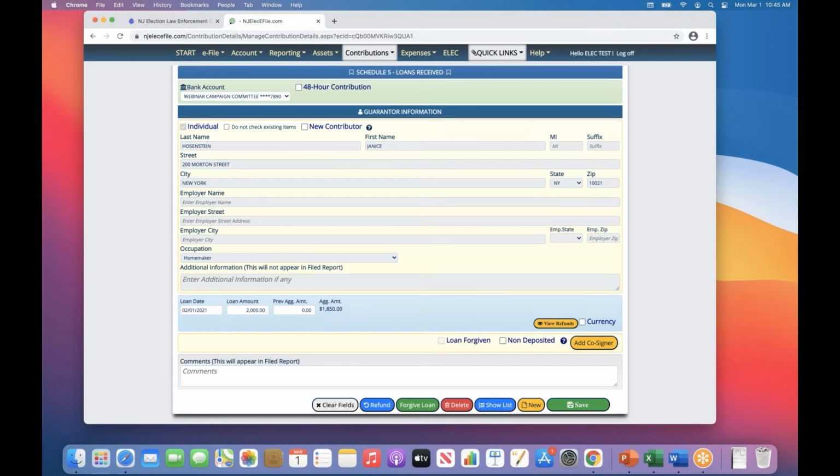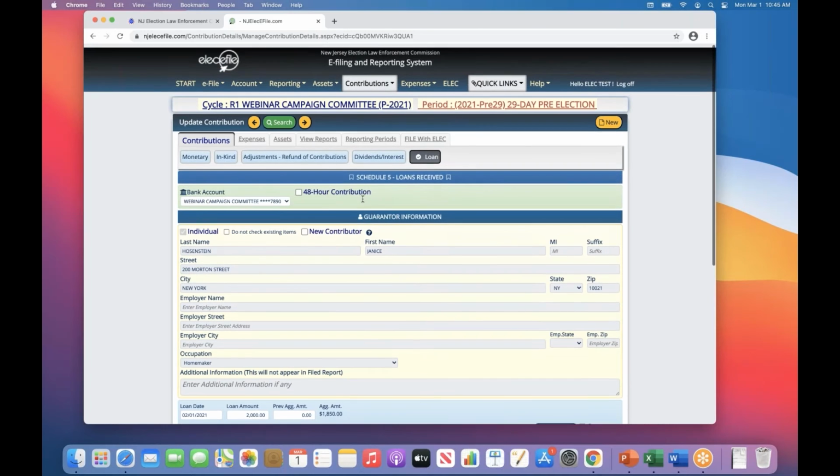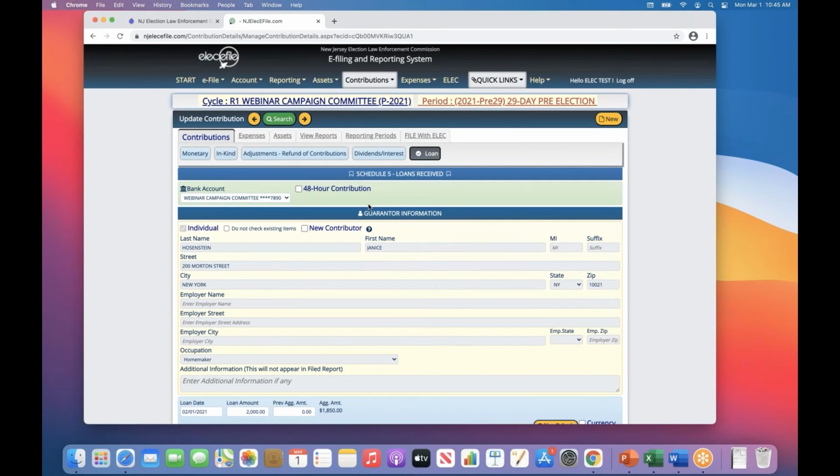Okay, so if you've already made a payment toward it, you need to change your payment. If you reported the wrong amount for the loan to begin with, you need to go over to the expenditures, change what you had indicated as what you had paid, and then you can come back over here and show the other information in there. Okay, now I'm going to move over to expenditures. I hope that I'm answering all your questions. If you have any further questions, feel free to ask.